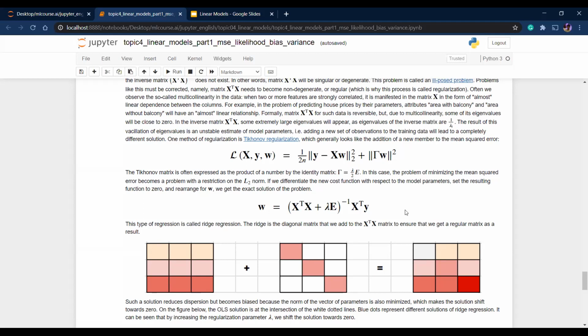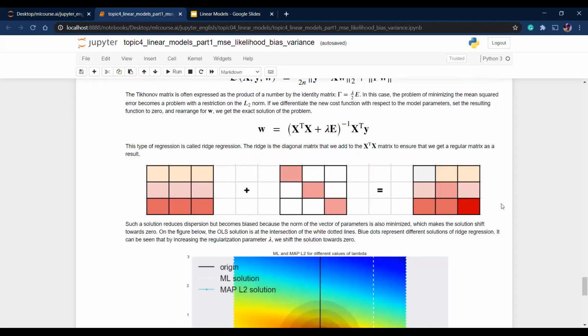Just to give you an overview, if you want to make the model simpler, you regularize so that some of the weights are set to not exactly zero, but very close to zero. And that's how you prevent overfitting. So this is one of the other advantages of regularization. And I use regularization all the time in my projects. If you're new to machine learning, I would encourage always regularizing your models.